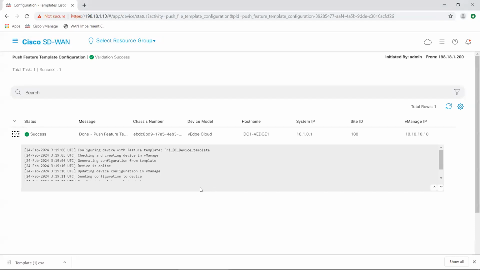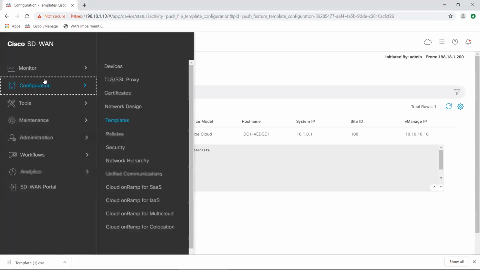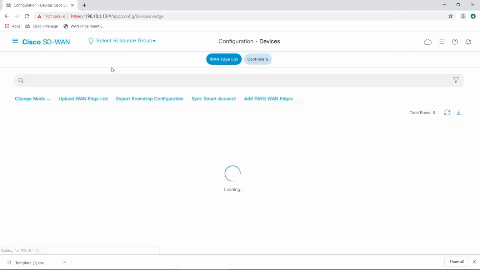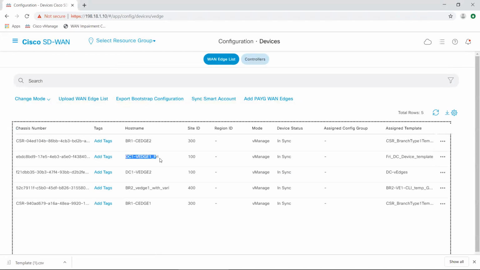And if we go back to the menu, configuration and devices, you will see that your WAN device now, the DC1 VH1 hostname which we attached, is working in vManage mode.